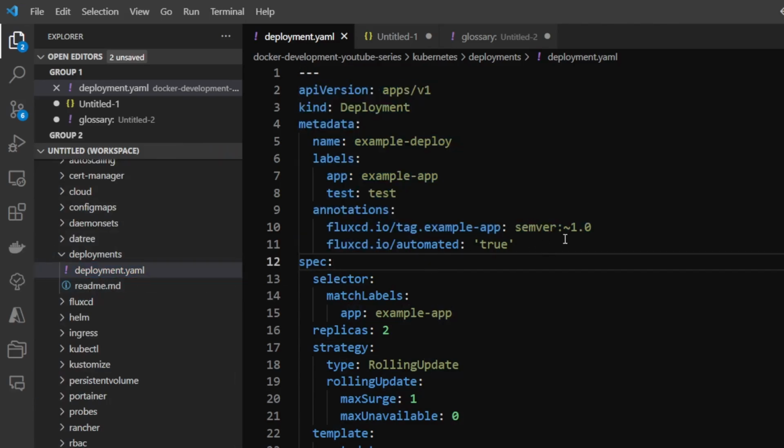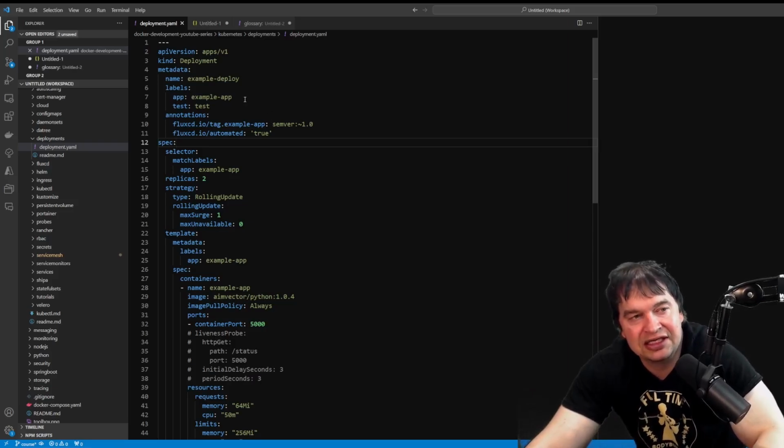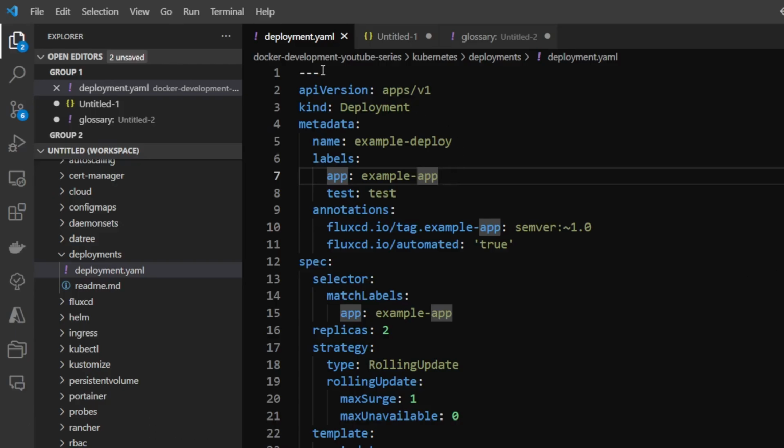The first thing to know about YAML is, if you look at this document right at the top, there are 3 dashes. This basically allows us to define multiple documents inside of one document file. So inside this deployment YAML, I can actually create multiple YAML files or multiple YAML objects.